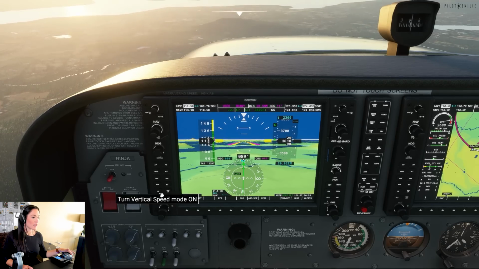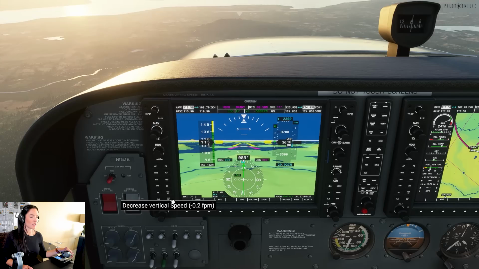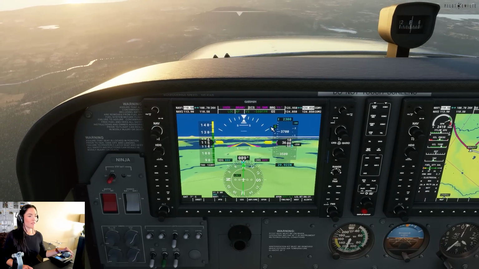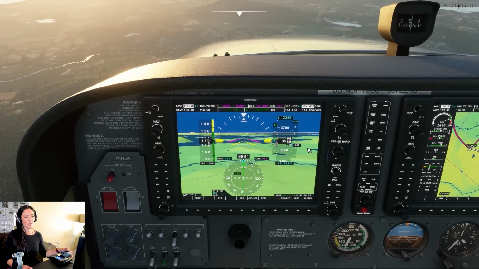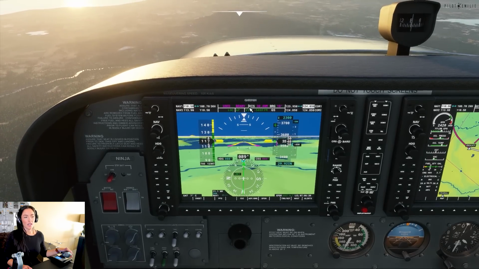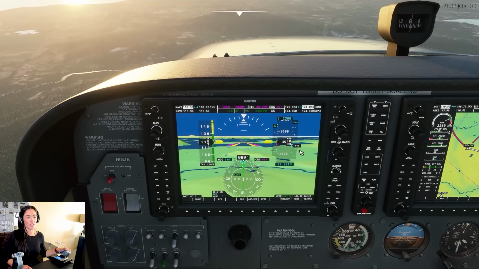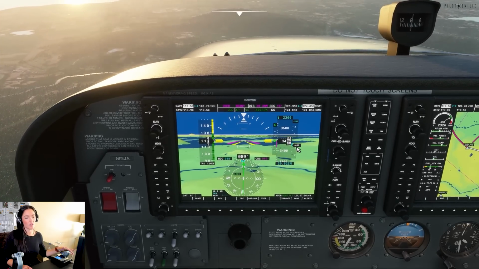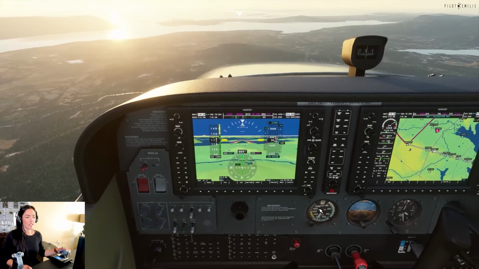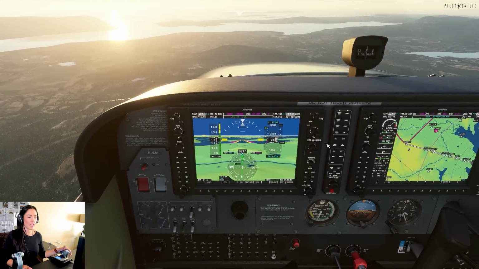2,300 feet. And again, I'm going to go to VS, and I'm going to decrease my vertical speed to 500 feet per minute. That's what your FPM stands for. And here, it's indicating the actual rate that you've selected. So 500 minus 500, and then this is the trending rate instrument. So this one is going to fluctuate. Okay, so we're inbound to our track now.